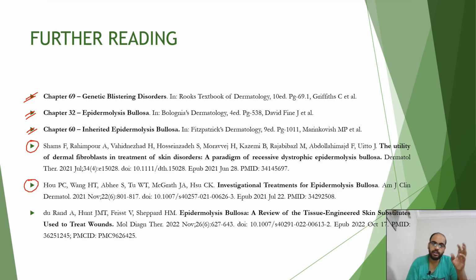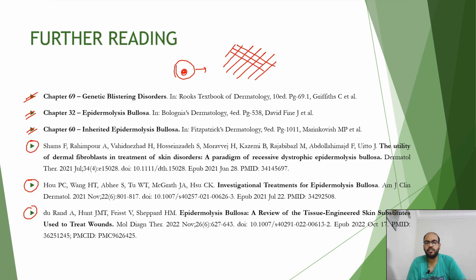This one has a good summary of all the different modalities to treat EB, and this is for tissue engineering skin grafting. What actually happens is you take a cell, you correct the gene problem, then you provide a scaffold, an artificial, lab-created framework, and you transfer the cells to that framework, so they form a skin or a membrane, and then this membrane gets transplanted over the erosion. This is a very good tissue engineering approach that requires fewer cells and covers more erosion. You can have larger grafts so that larger erosions can be treated. A very good article, you should go through it. Okay, let's move forward.